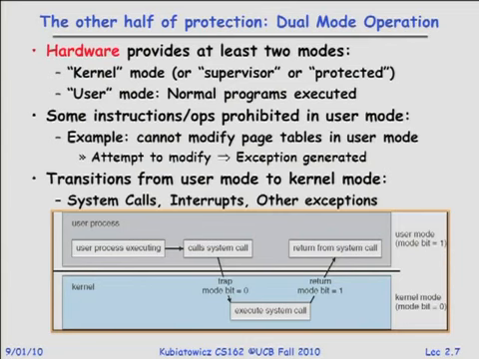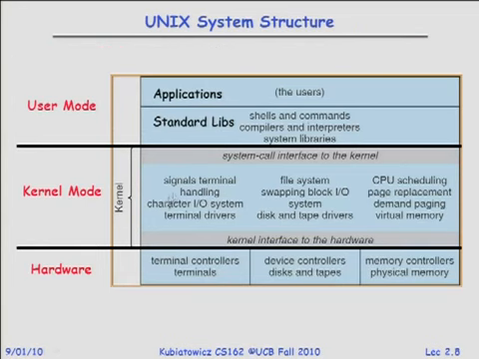And here, by the way, is a standard Unix or Linux system structure, where the things that run in kernel mode are a whole bunch of stuff like the I/O system, the file system, things that handle swapping. We'll talk about that later. Scheduling, which decides which things get to run where. Virtual memory, all of that stuff runs in kernel mode. And then on top of that, there's a bunch of stuff in user mode, like the standard libraries, your applications, and so on. Fairly standard structure.